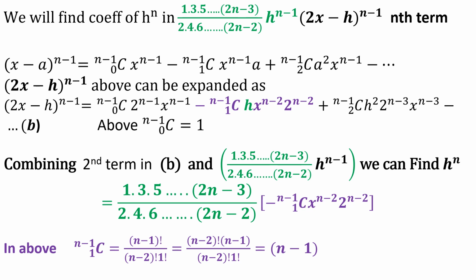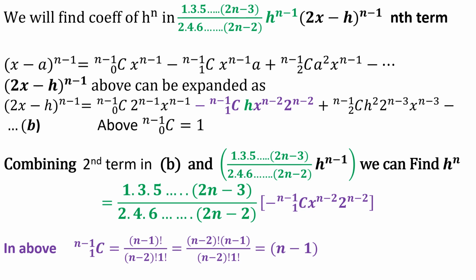So 1, 3, 5, 2n minus 3, like that, 2, 4, 6, 2n minus 2, right? And then this part from this part, minus 1, right? 1, and c minus n minus 1 c1, like that, right? We already calculated the value of n minus 1 c1 here. That value is n minus 1. It means this part you can write as n minus 1. So minus n minus 1 will be there.